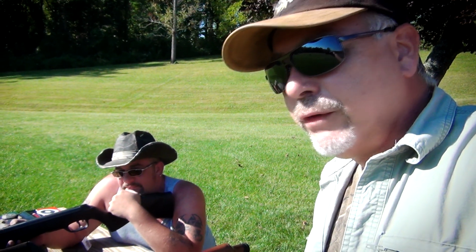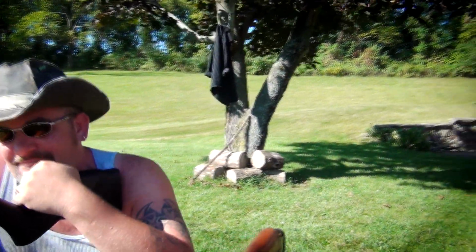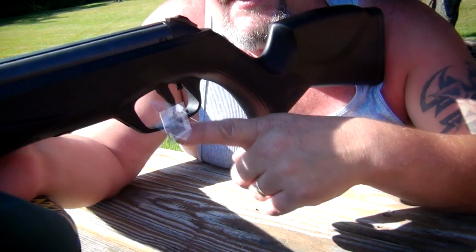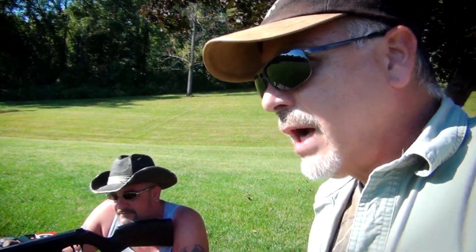So we have Guy over here taking the first few shots on the Terrus. As a matter of fact, you still have that hang tag on there, don't you? Oh, okay. She's brand new, right out of the box. All right, so he's taking a couple shots to see if this thing is dieseling. Let's get set up, and we'll be right back.